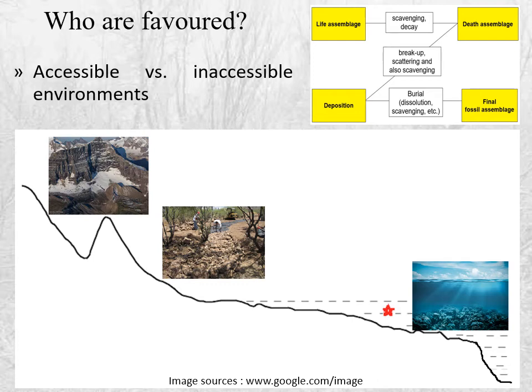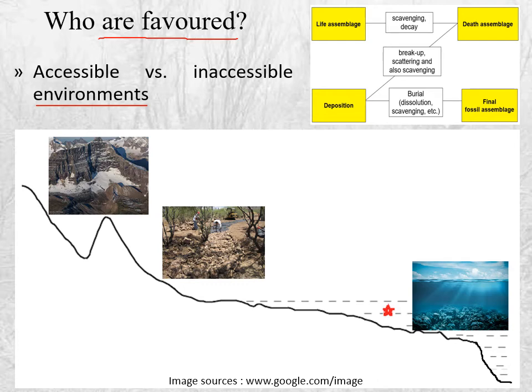Another thing, basically it is not the favorable condition, that is accessible versus inaccessible environments. Basically it is related with human activity, that is whether an organism is reported from a place or not. As I already told you, the fossil record is not complete, because most of the organic bodies are not preserved during the fossilization process, they are completely lost. Now whenever someone tries to report or describe or discover some fossils from the rock record, that area must be very much accessible to a human being.